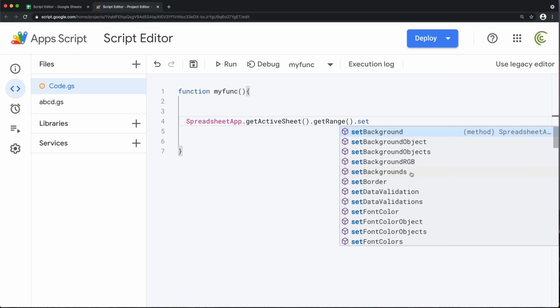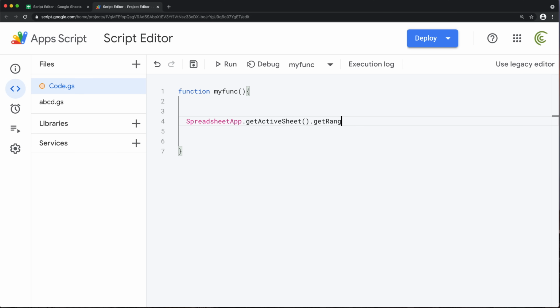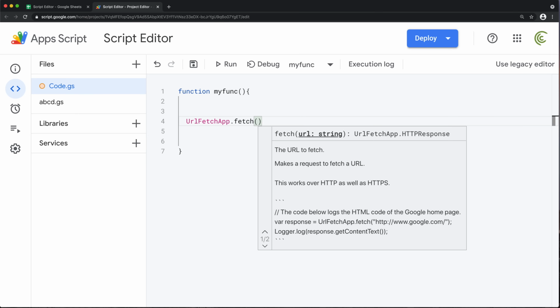And finally, what's possibly my favorite part about this is that we have a nice way to call external APIs by using URL fetch app. So this allows us to post data to external places and also get data from external places by having a pretty easy to use API.